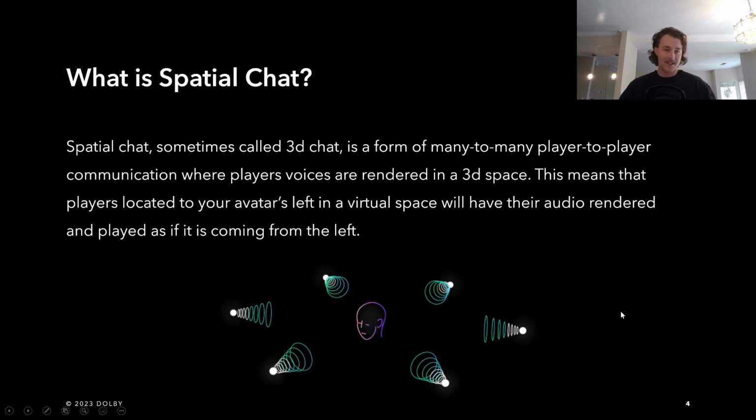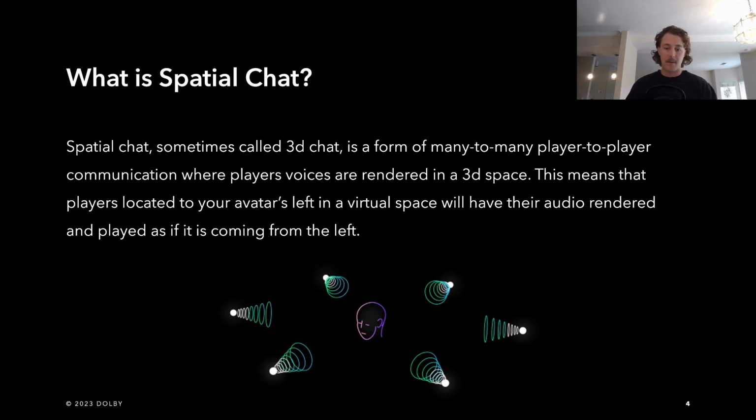But you're probably asking yourself, what is Spatial Chat? Well, Spatial Chat, sometimes it's called 3D chat or even proximity chat, depending on how that's defined, is a form of many-to-many player-to-player communication, where players' voices are rendered in this 3D space. Now, this means that players located on your avatar's left in the virtual space will have their audio rendered and played as if it's coming from the left.